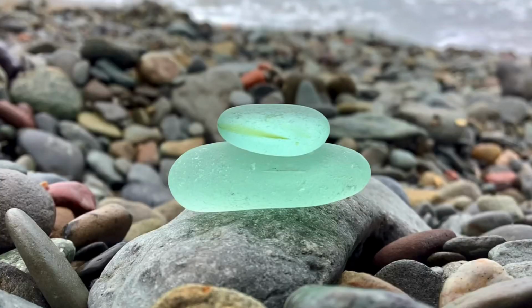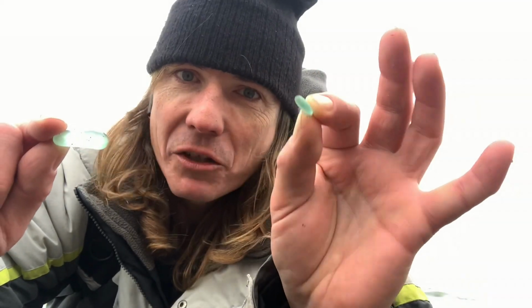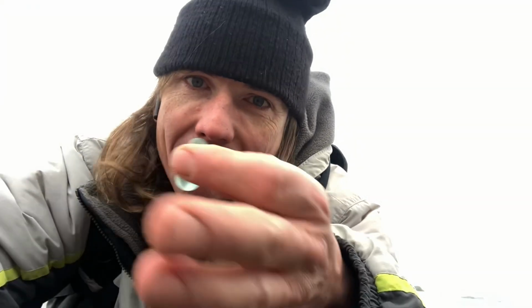This is exciting. I'm going to get right back out there because I am getting really, really cold, really fast. As you may or may not know, you get colder about 20 times faster when you're wet as opposed to when you're dry. So it's really a shame that I got wet. My feet are starting to go numb, but I'm not going to miss out on this opportunity. It's been far too long since we've been at the beach.